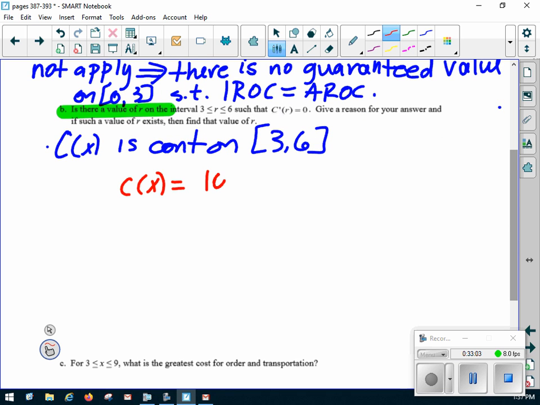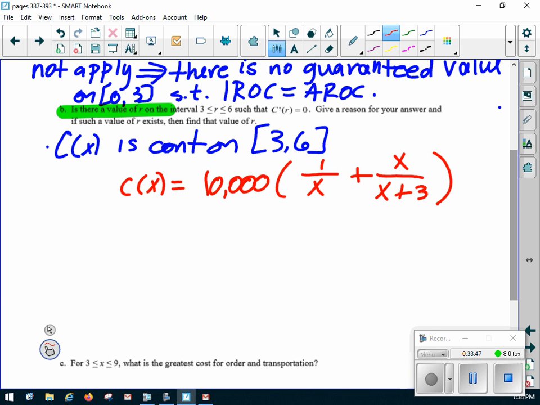C of x equals 10,000 over x plus, what is it? X over x plus, do I want to do it that way? No. Change my mind. 10,000 times 1 over x plus x over x plus 3, is that right? You could distribute, or you could use, look, that 10,000 is just a constant, isn't it? It's just a coefficient. So we can just pull it out and not worry about it and multiply it by the derivative of the inside.